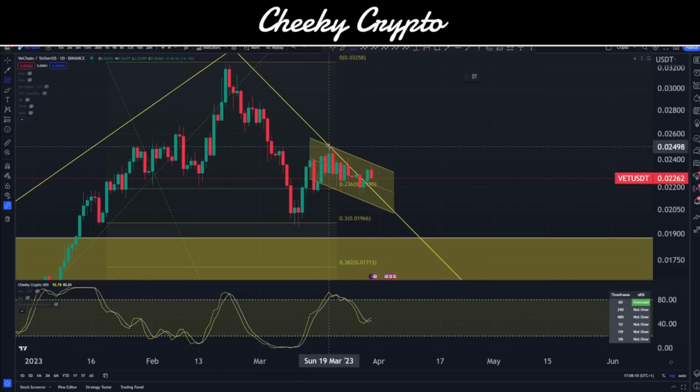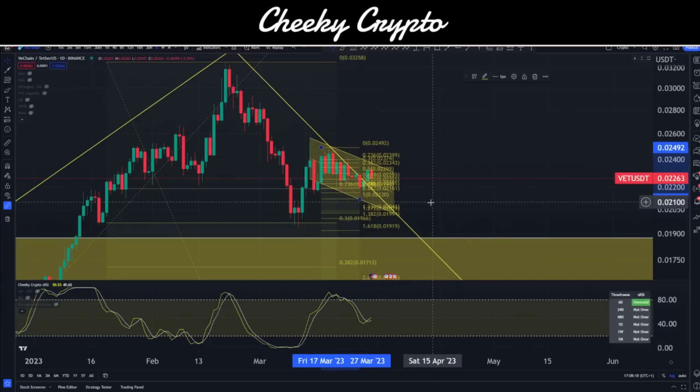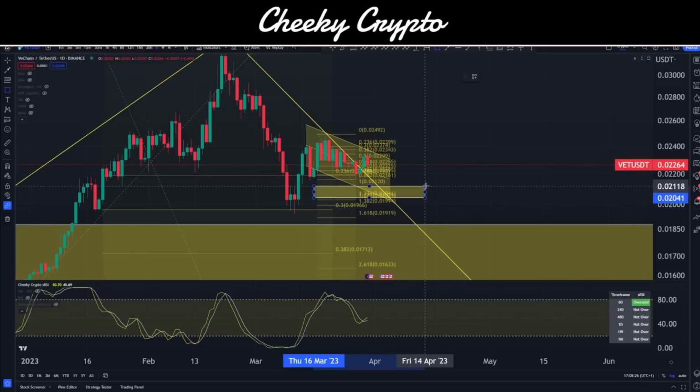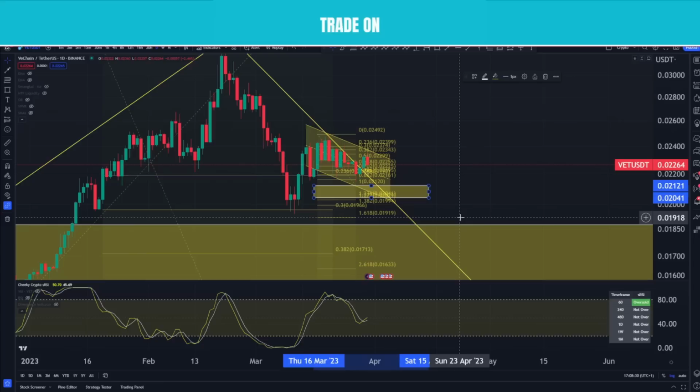So let me show you what I think here. So we have this high, we have this original low. If I take that low point and I take that high point just here, and we move this over to our bounce, which was at this point, we can see that we have almost come down to where we need to, but we're not quite there yet. Okay, our low range would be right in here. It'll essentially be between 2.041 cent and 2.121 cent.